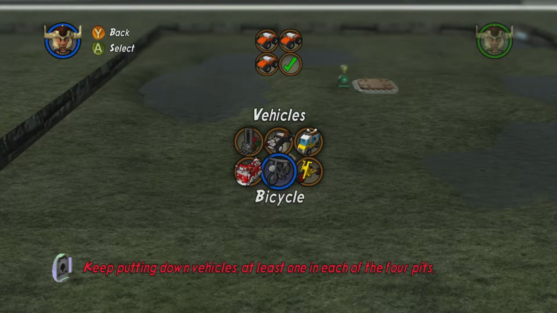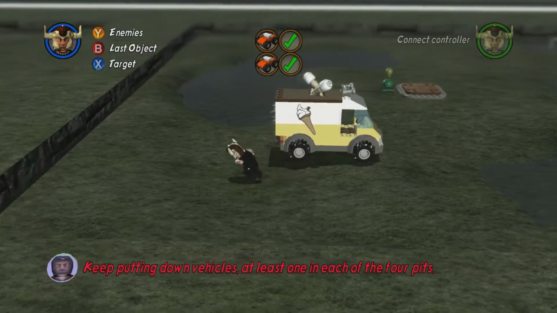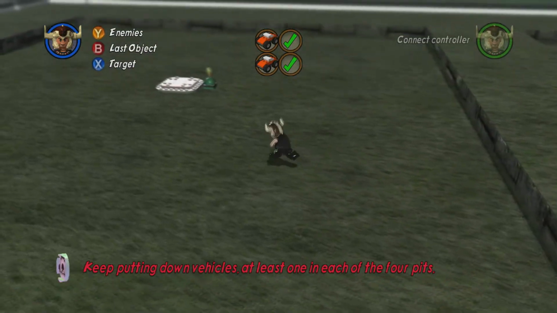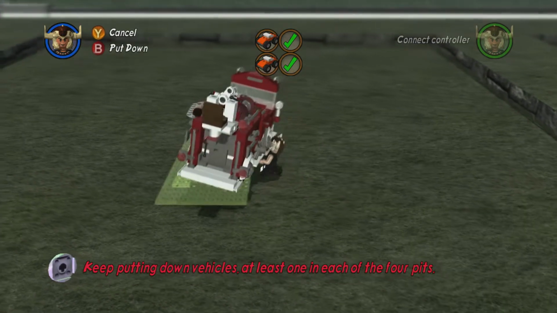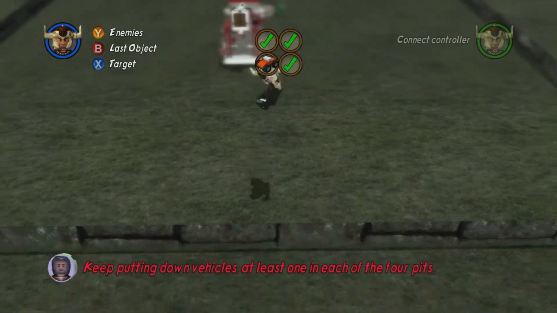We'll put an ice cream van in here. There we go. I could just put down a hot rod on all of them, but I want diversity. I don't want all the vehicles to be the same. Okay. So now let's put a fire truck in this one because why not? And then if we come over to the final pit, what are we going to put in the final pit?